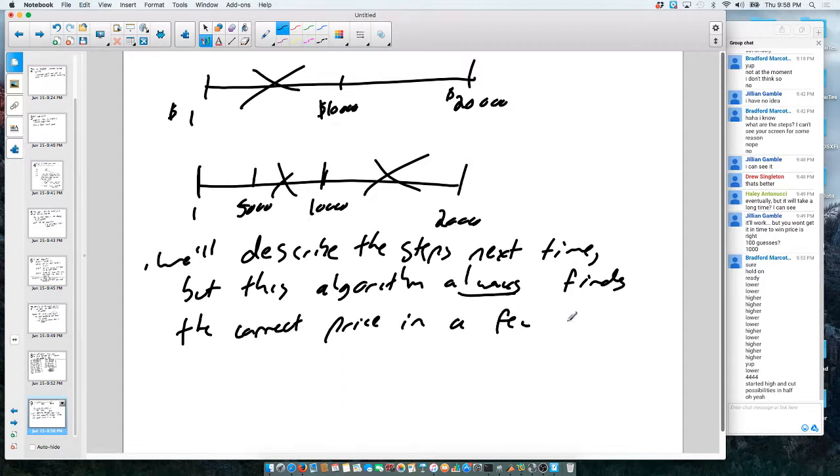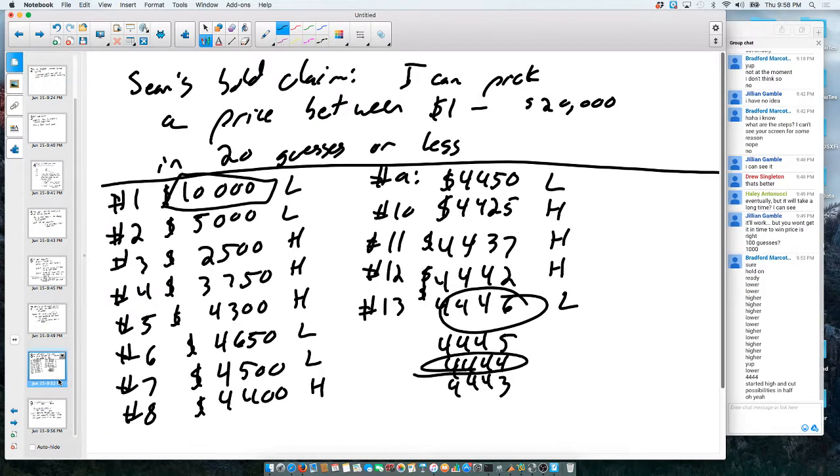in a few steps. If I could really, with 100% accuracy, find the middle of every range, I could do 20,000 in like 16 steps. I did 20 because after a while I stopped being able to do it in my head. So there was a point where I knew it was higher than 2,500 and less than 5,000. So halfway between that is 3,750. I can't do in my head halfway between 3,750 and 5,000, so I just guessed 4,300. So one side ended up being bigger than the other as the math happened, just because I couldn't chop the range in half in my head. But it'll always get to the number you're thinking of in a relatively small number of guesses.